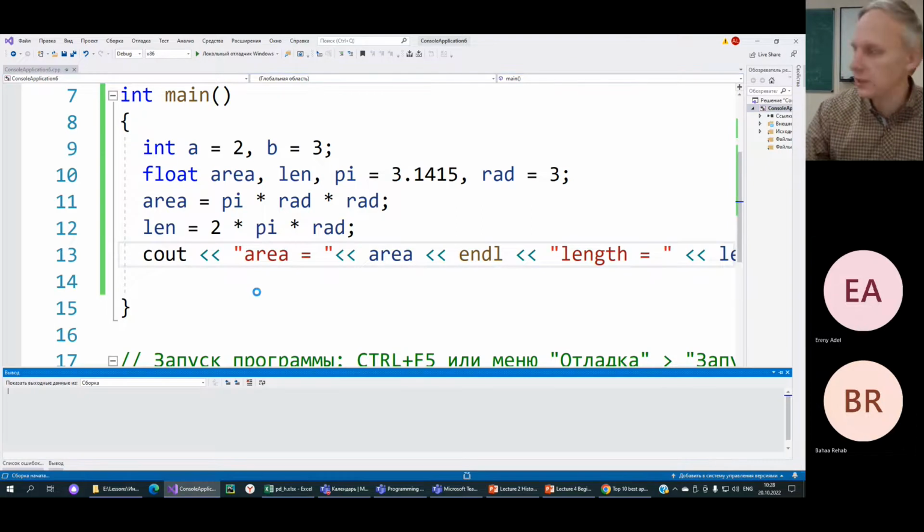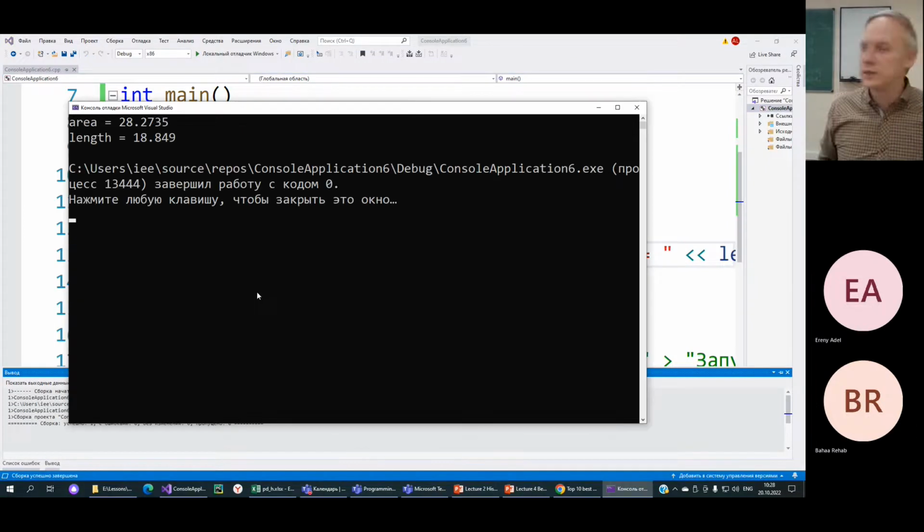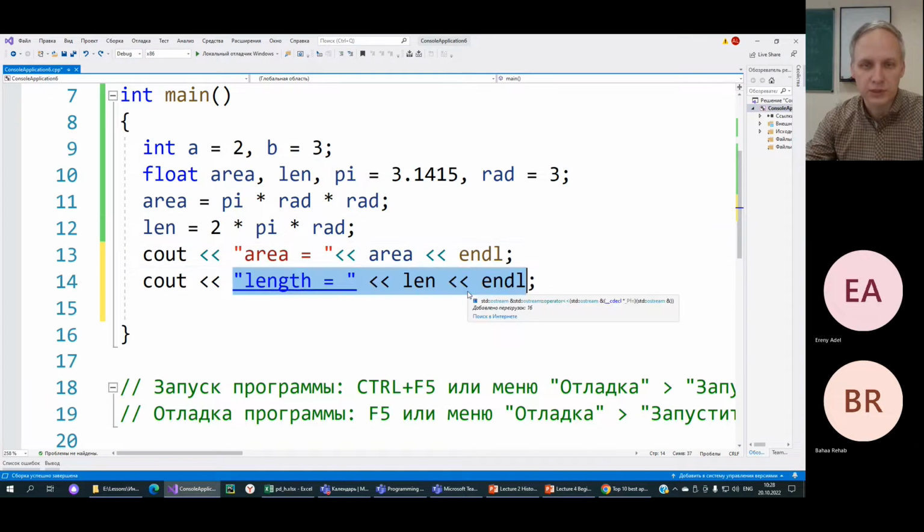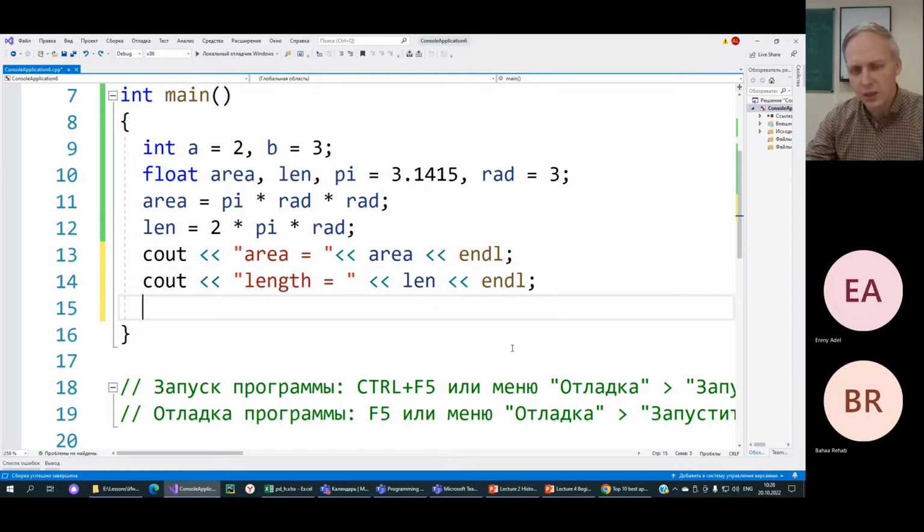And we will see the same on the screen. So these two lines can be output to the screen using one output statement, or I can do it using two output statements like this. Of course, it's better to separate the output and output your result step by step, line by line.